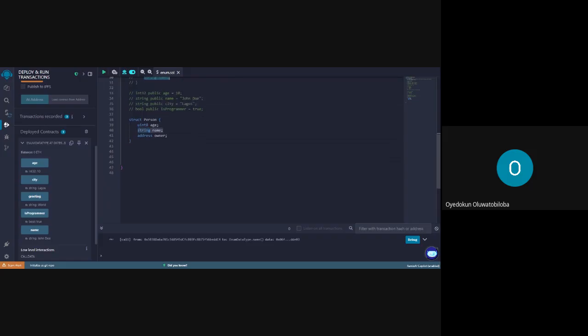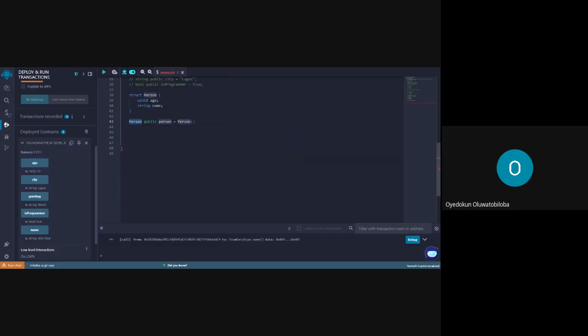Let's continue. We don't need this one here for now. To now create a variable out of this, it's going to be Person, public person. This one now is going to accept two arguments.